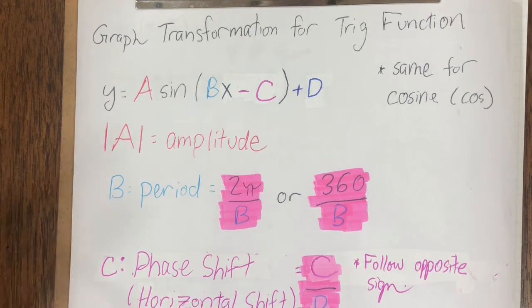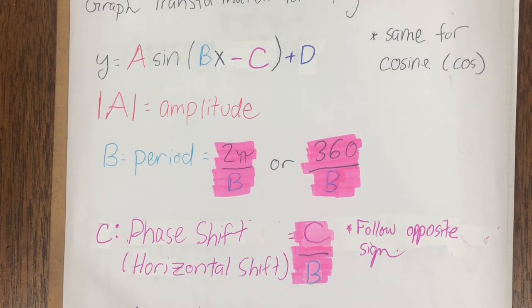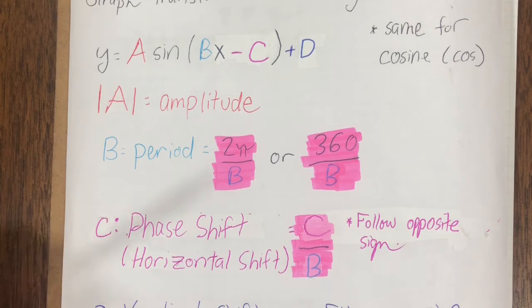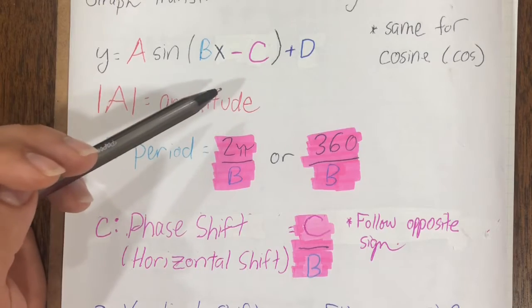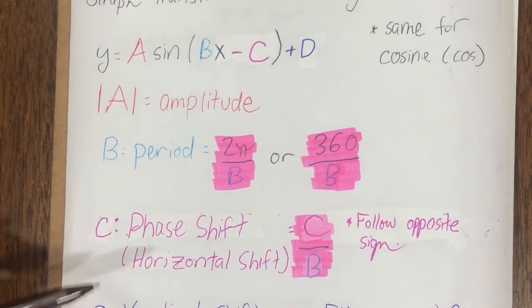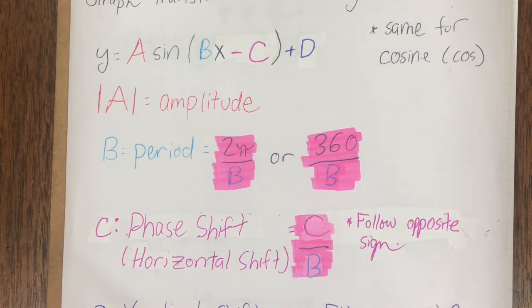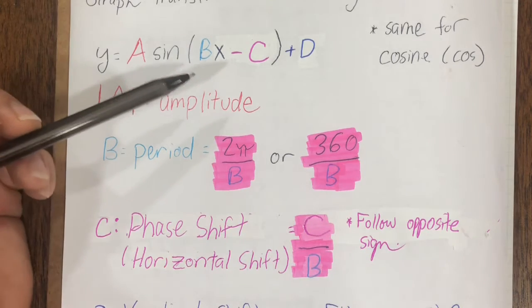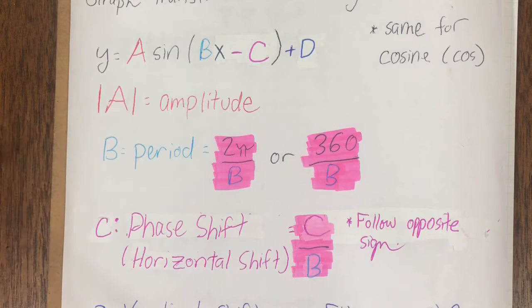And then this is where we have our new transformation. We have c, which represents the phase shift. Now this phrase may be new to you, but it follows the same rule as horizontal shift. For the phase shift, we have a formula, which is c divided by b, where c is whatever number, in this case radians, is in the same spot as c, and b is the coefficient for x. Even though we have a formula for phase shift, we still follow the same rule as a horizontal shift, which is to follow the opposite sign. Since we're moving from left to right, if we were given a minus, the opposite of that is plus, and the right side is the positive direction, and vice versa for the left side.